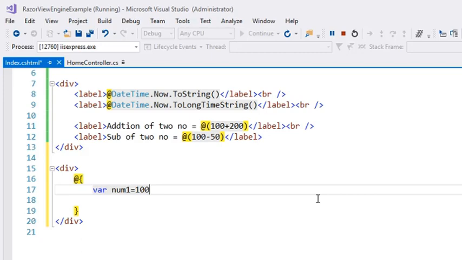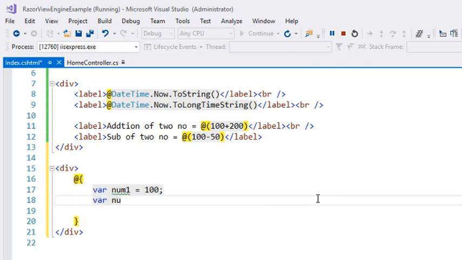One more thing you need to remember while working with the multi-statement block in View: the C# code always ends with a semicolon. So we need to provide the semicolon after each statement.